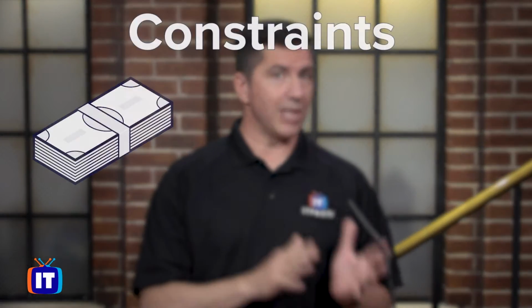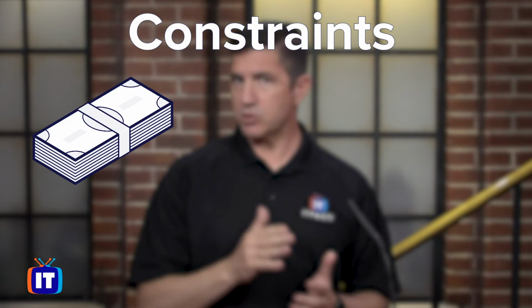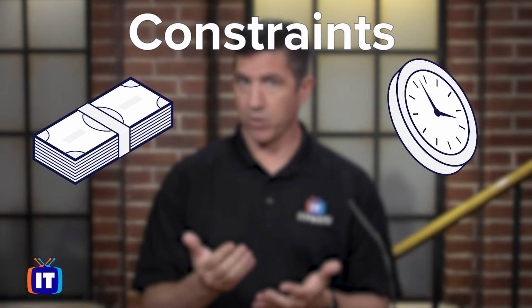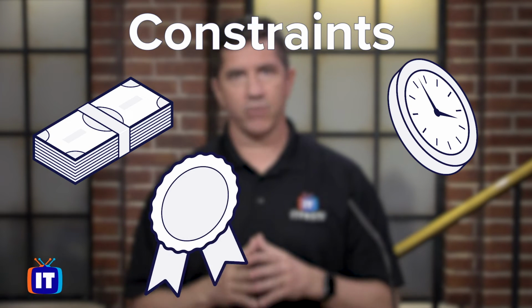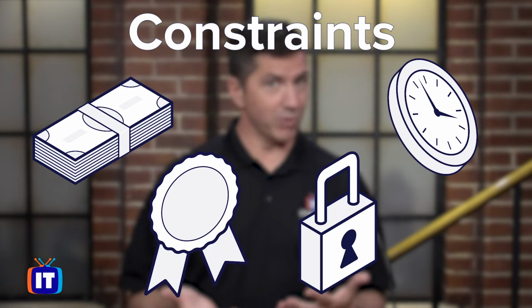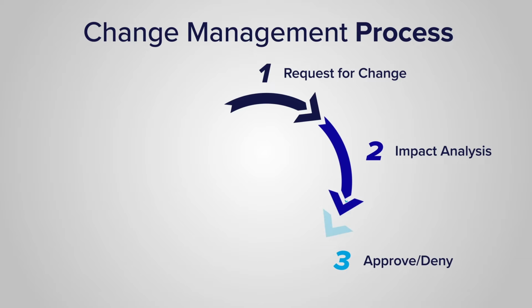We need to do that impact analysis based on the competing constraints. Will it be more or less expensive to go wireless? Will it shorten the schedule since we don't have to run cabling in those buildings, or maybe make it longer? What will the quality be like now that we aren't hardwired? Is it more secure to do wireless or less? See what I'm doing here? By using the constraints, we can do the risk analysis as well as understand the complete impact of implementing the change. Now, once you've analyzed the situation, you need to decide, is it approved or is it denied?